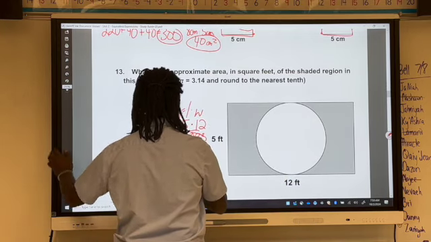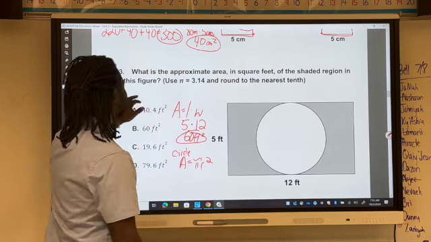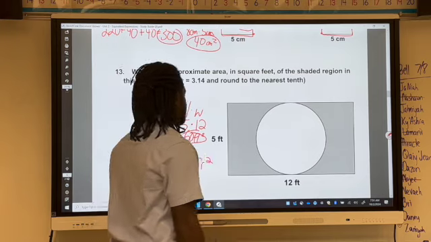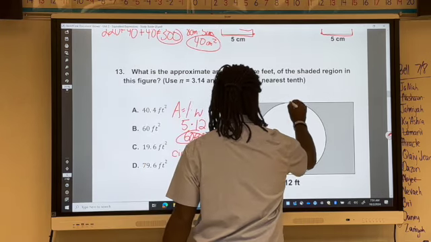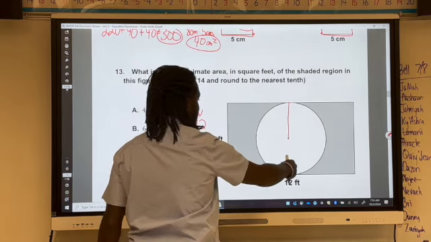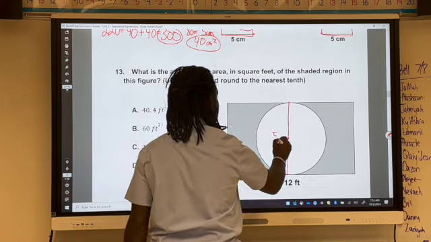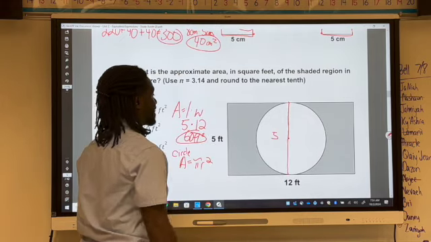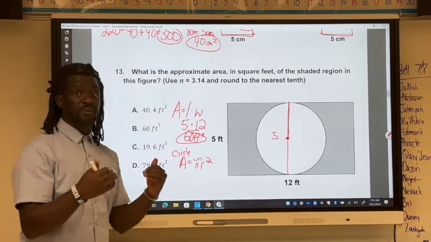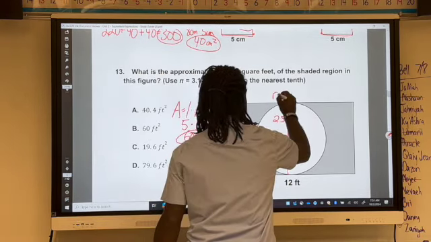Okay, so the area of a circle is pi r squared. Okay, this time it tells me to use 3.14 for pi, and so that's what we're going to do. Okay, well, I need to find my radius, and my radius is from the outside to the middle. All right, and I need to figure out what this is. Well, I know that from this side all the way to the other side, this is 5. Okay, because it tells me right here. And then the radius is just half of that. So I have to take half of 5. And so I do 5 divided by 2. And that's going to give me 2.5. Okay, so my radius is 2.5.